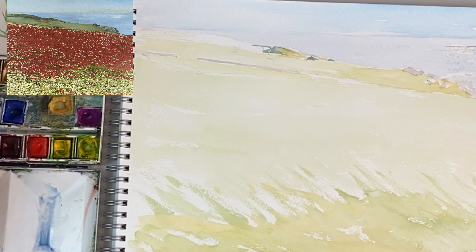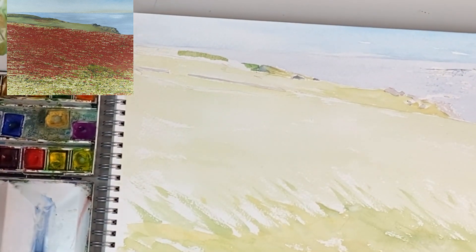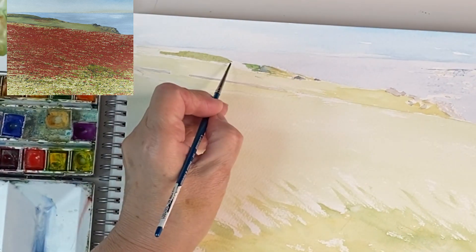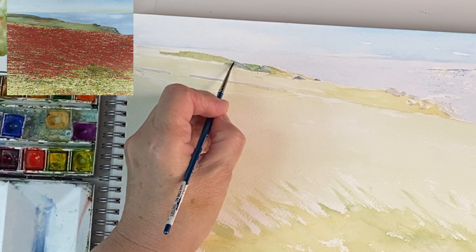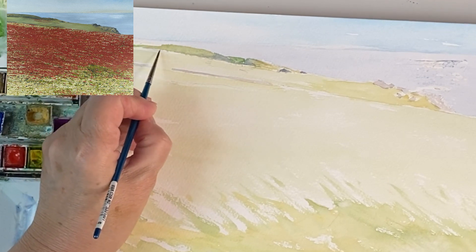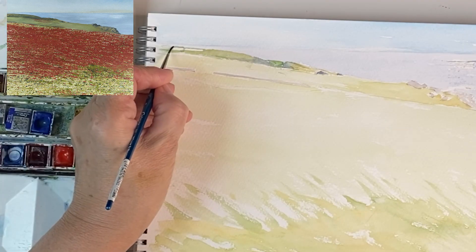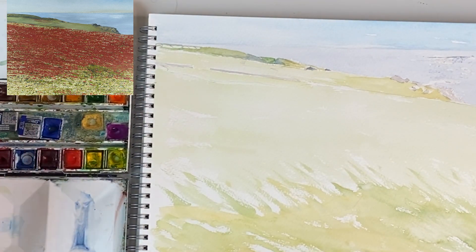I'm going to mix sap green and Naples yellow again and just bring it all forward. The next hillside is slightly nearer so I've added a little bit of burnt umber to the mix, and again it goes down to a shady cliff — I'm going to put some indigo in just to make it really dark. Then it changes back to crops. I've got some fields and I need a hedge, so I'm mixing up some dark indigo and a little bit of homemade grey together, and I'll just go round the field edges to give a suggestion. Then I can come back to the front rocks which have had a moment to dry.